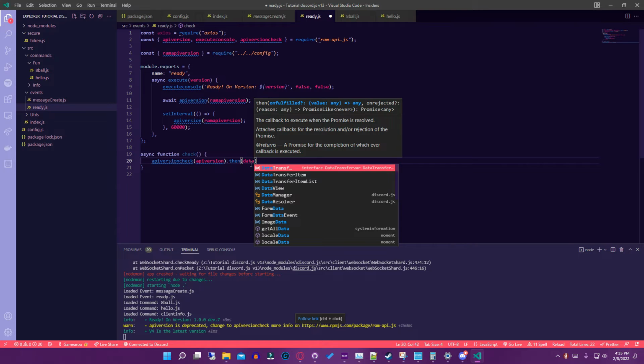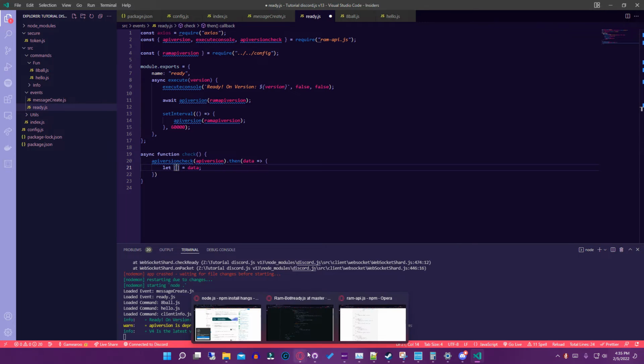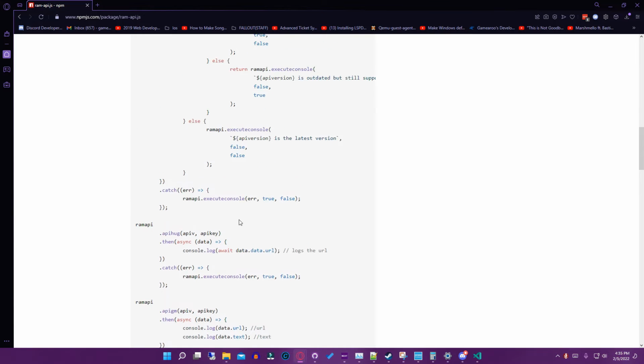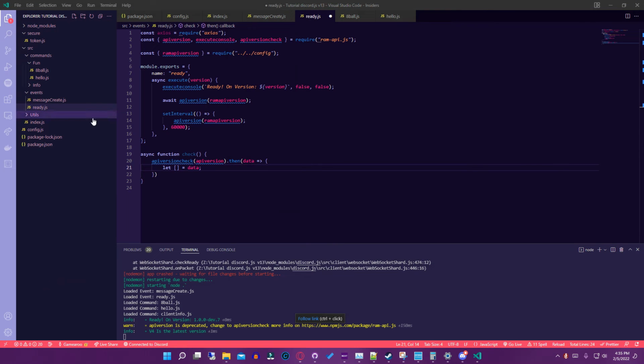Data. So now we have our data imported. I'm going to do it this way. Let's go to data. And here's why. If we go here, you can see all the things that it's pulling, version supported and stuff like that.